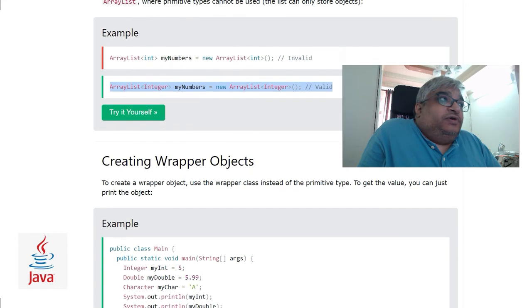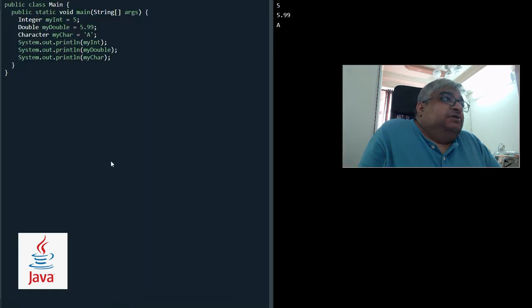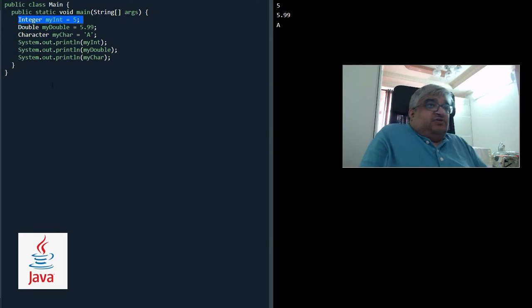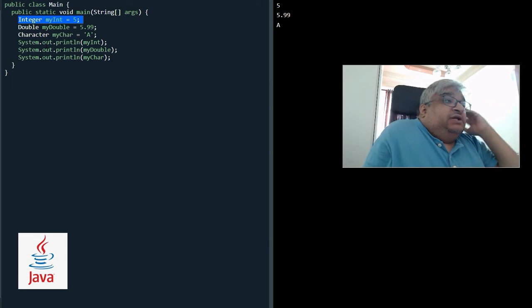Okay, let's move forward in our topic today. Creating wrapper objects. We can create wrapper objects with these numbers. For example, if I want to create my int wrapper object, then I will define it like this: Integer myInt equals 5, Double myDouble equals 5.99, Character myChar equals 'a'.